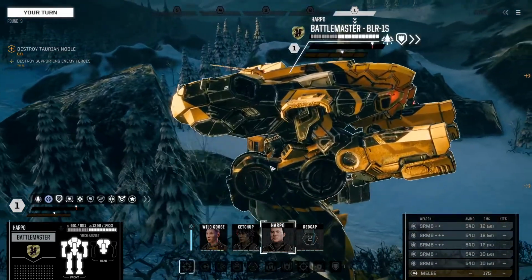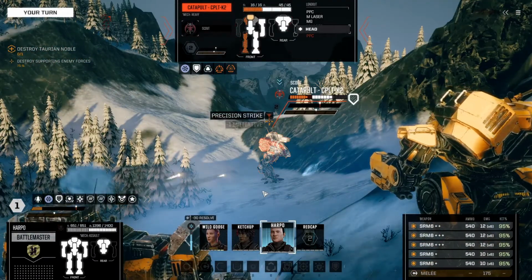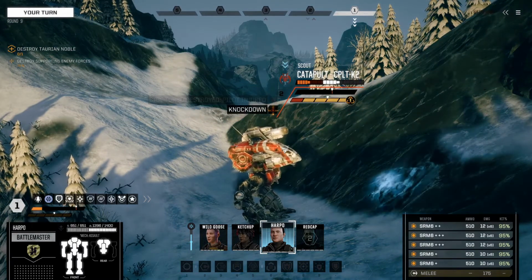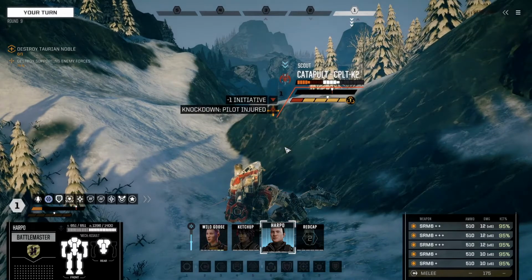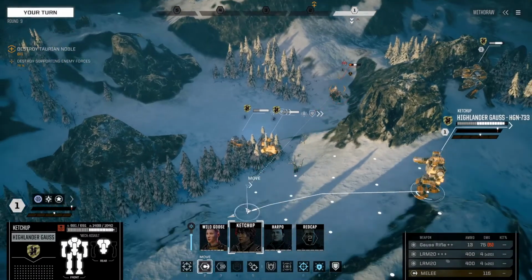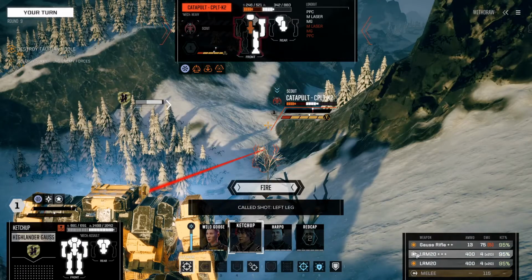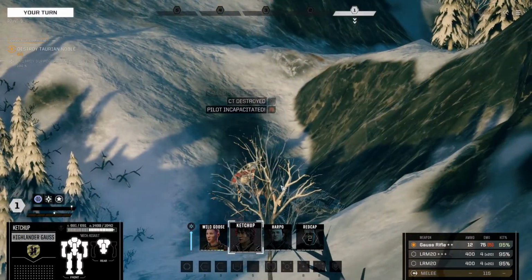Just gonna have my Battlemaster probably knock it down here. Shoot it in the leg, maybe? Maybe we can shoot both legs out. There we go. Probably gonna kill it though. It's got 30 structural left in its center torso. The odds of the King Crab being able to accurately shoot that leg are probably 0. On the other hand, the Highlander with its Gauss rifle might be able to do the job. Oh, man. Yeah, she missed.